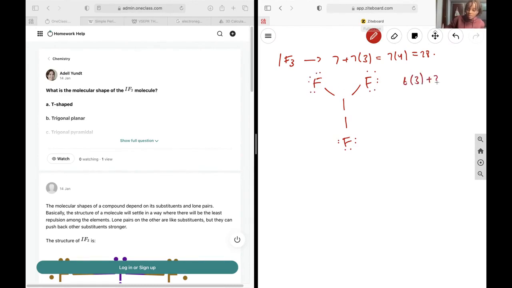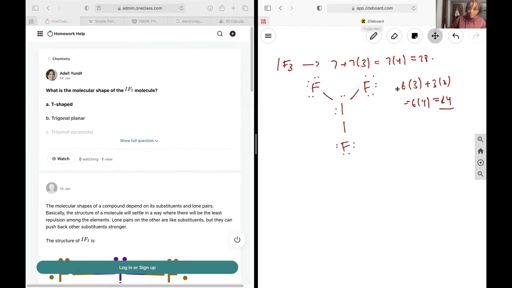So I have 6 by 3 plus 3 by 2, which is simply 6 by 4, which is 24 electrons. And so I have 4 electrons left over. Fluorine's octet is already full. It's already made its optimal amount of bonds, so it makes most sense to place them on my central atom, which is the iodine. And so now all of my valence electrons have been taken care of.